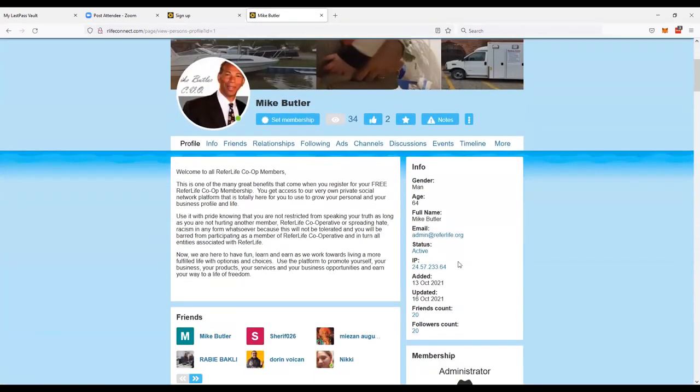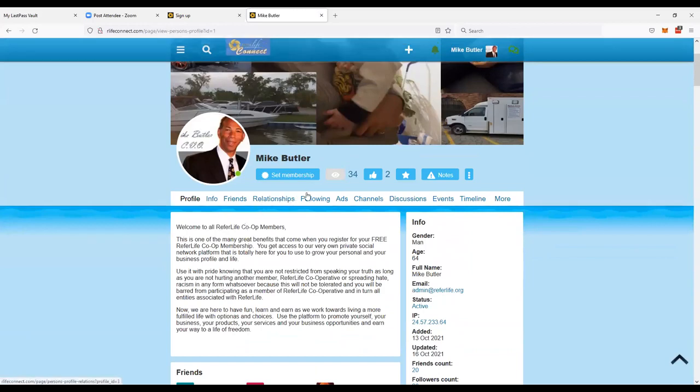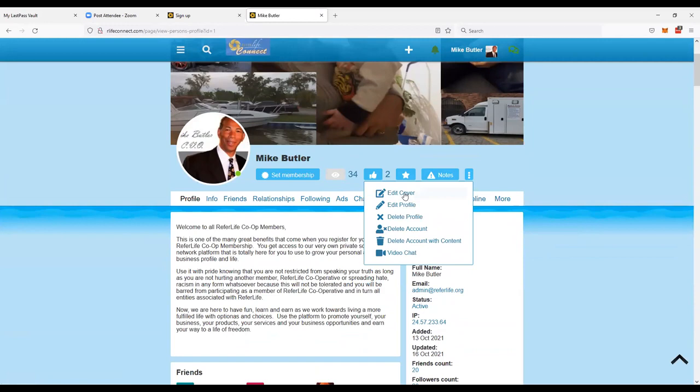Now, additionally, from your profile, you can edit your cover, edit your profile. You don't want to delete your profile or your account, so leave those alone. But the last one gives you the ability to video chat. So within our social network, yes, you can video chat with each other, people within the system.